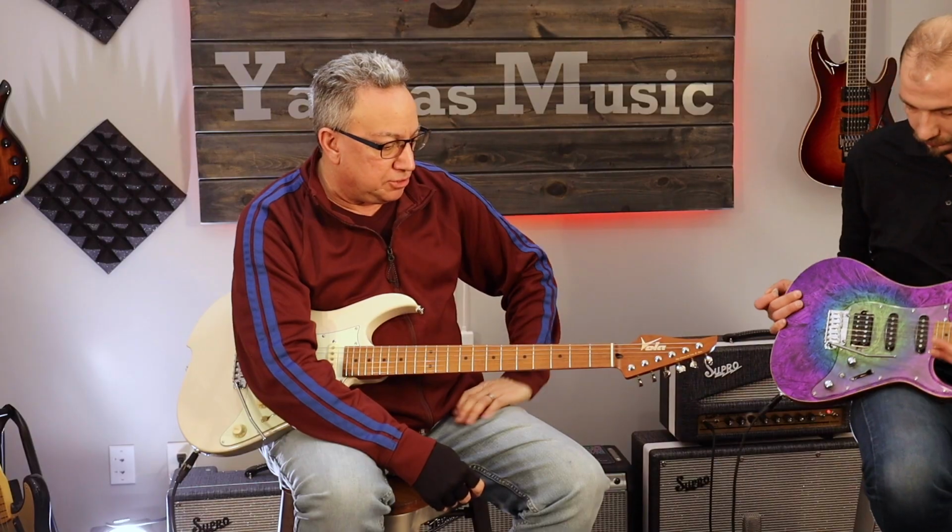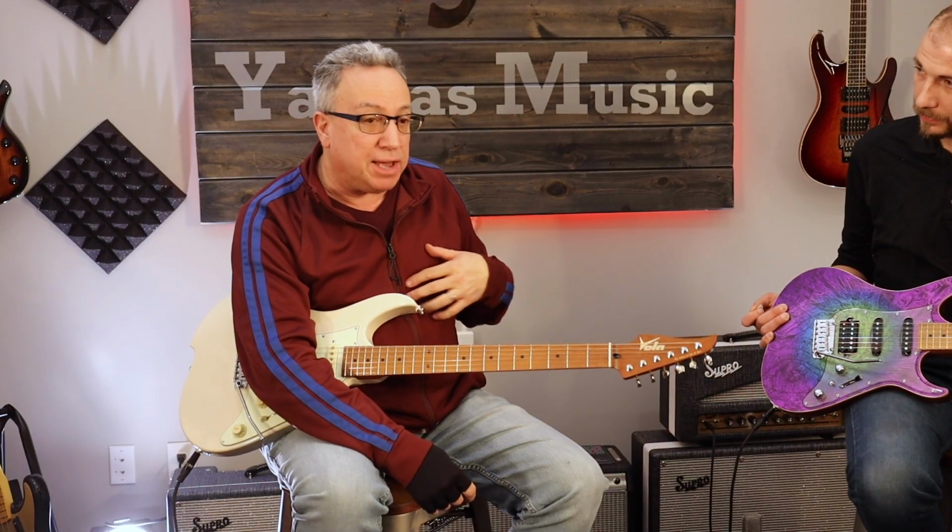I like the neck. I like these roasted necks a lot. I'm not a fan of the reverse headstock tuners, but that's just me. Some guys don't mind. My eyes, when you're not used to it at first, you're not sure where to go. I was tuning the wrong string a couple times when I first picked it up, but they look cool and they're locking machine heads, which is really nice. I was using the bar a little bit. It seemed to stay in tune.